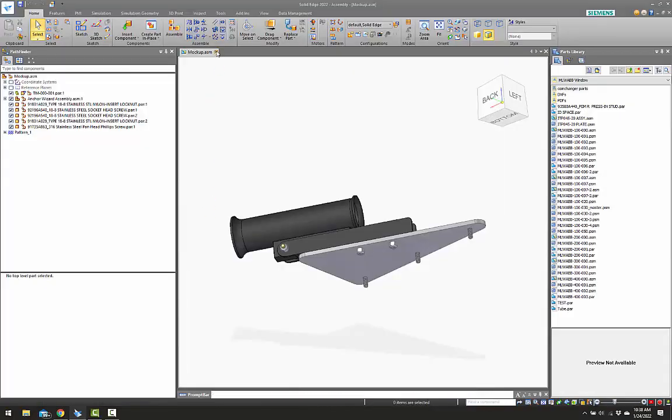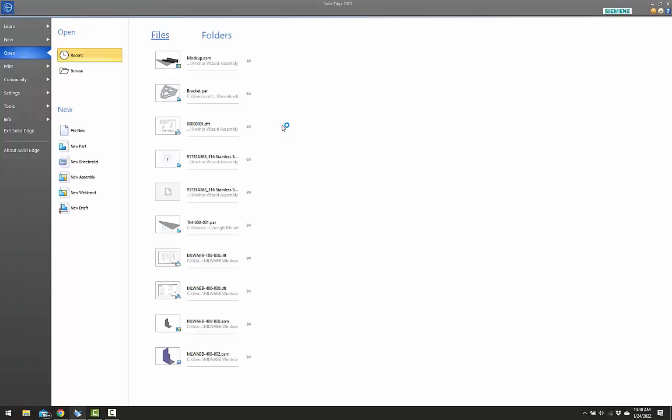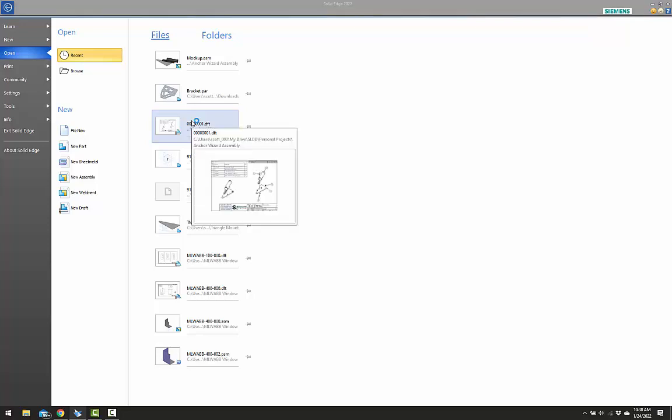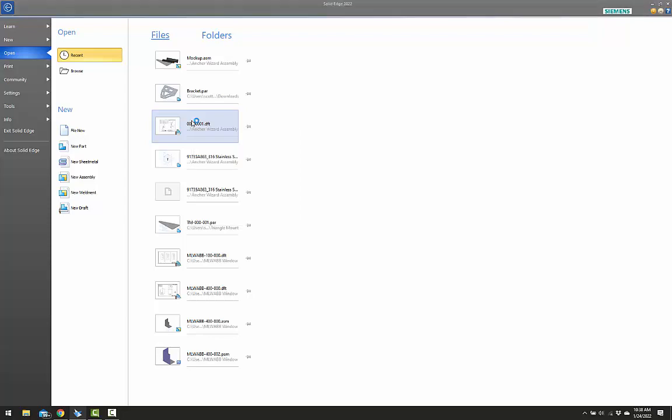Let me actually close this down. This is a personal project I'm working on. So inner part copy is, as the blog mentions, a way to use a top-down modeling technique to place parts in place, or in context, without using mates. So you're designing them where they sit in space in an assembly.